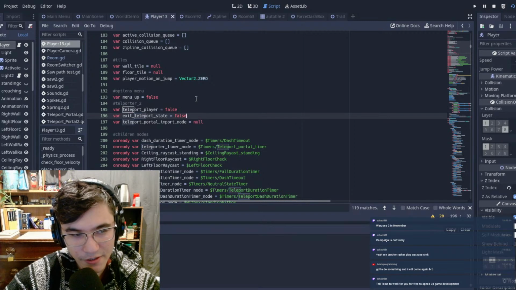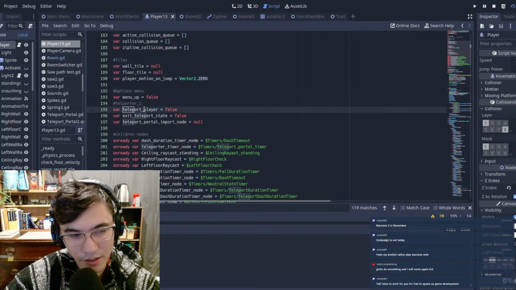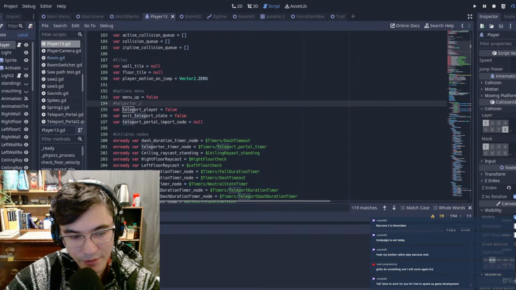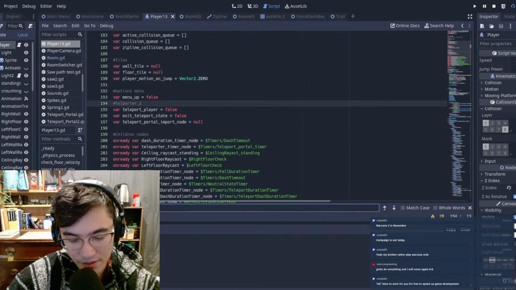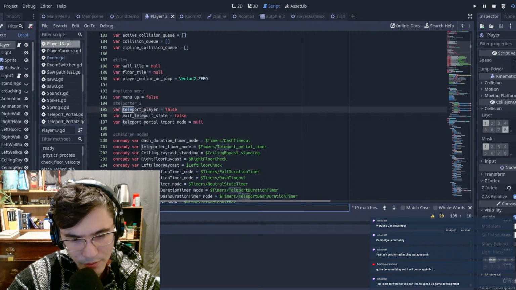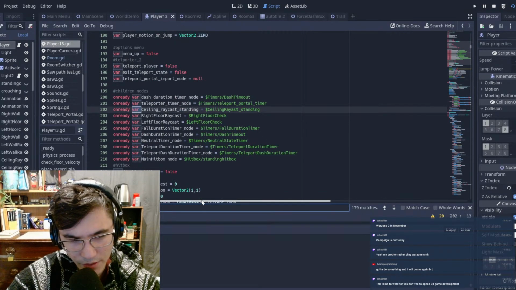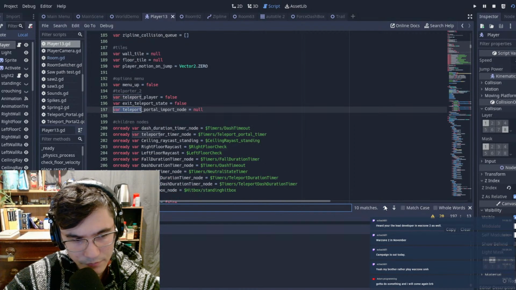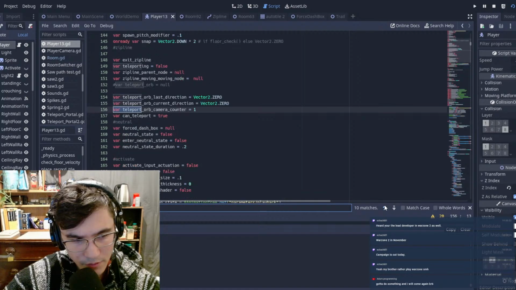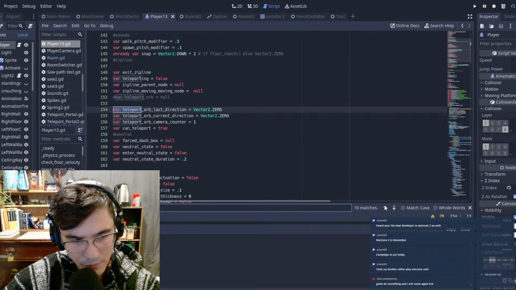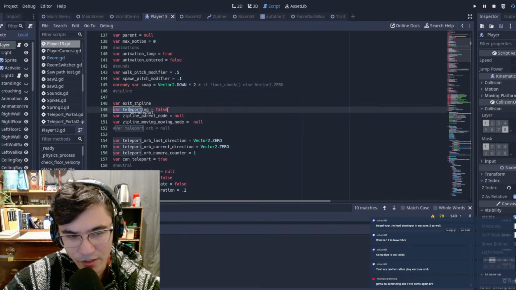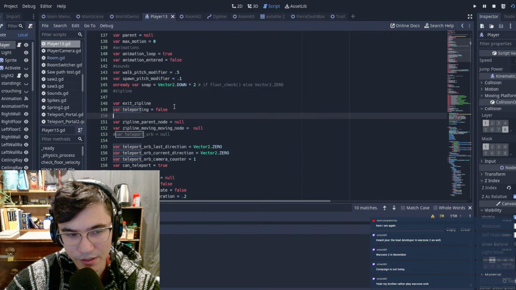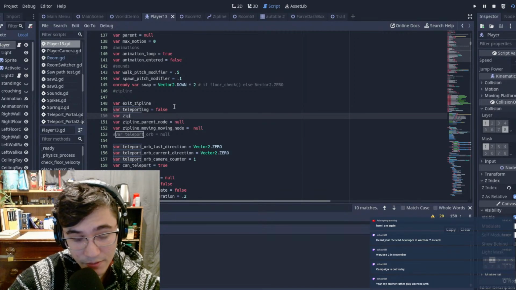So since we're already here, I might as well create the new zipline variables. Right now we have the teleport. This is teleport 2, and I think what we use in zipline is, let me see, teleport, bar teleport. Use teleport orb, and then teleporting is the variable that we use. What I think we're gonna do is add a ziplining variable.